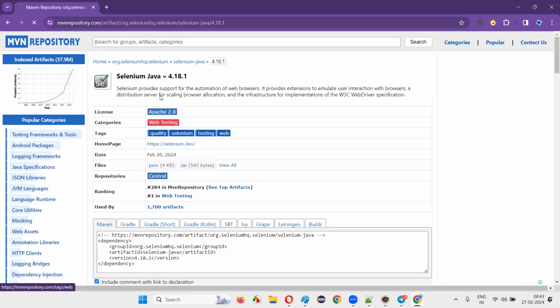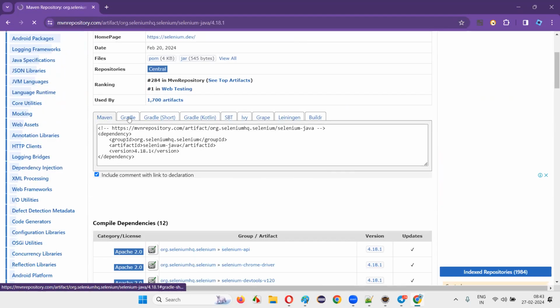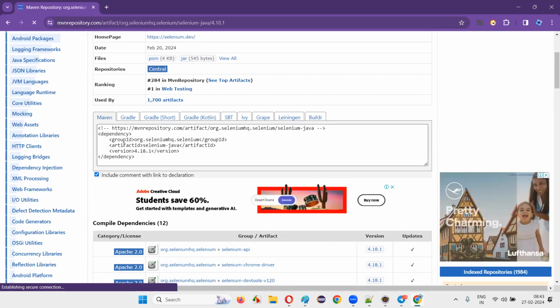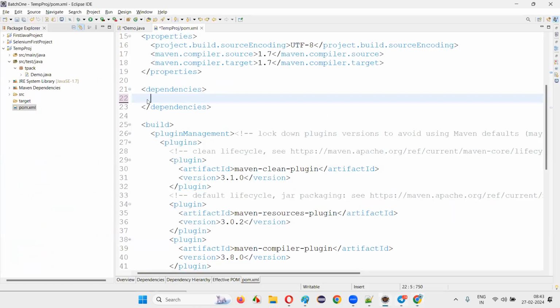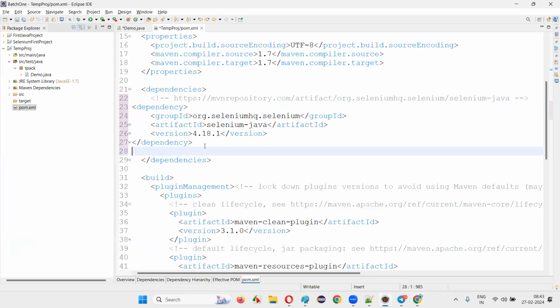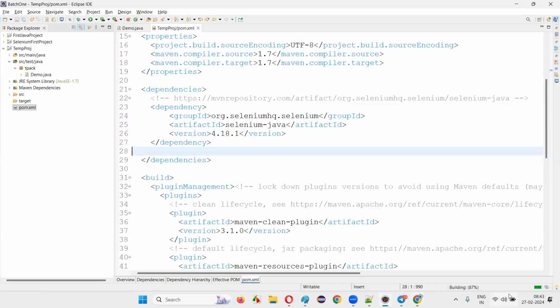Here, if you scroll down, you will see something like Maven, Gradle. Since we are using a Maven project, click on this. This will be copied to your clipboard. Come back here to the pom.xml file, under the dependency tags, Control V. It will paste it. Just organize if you want and click on the Save All button. The moment you click, these libraries will be automatically downloaded to your project and configured automatically. You don't have to do any manual configuration.